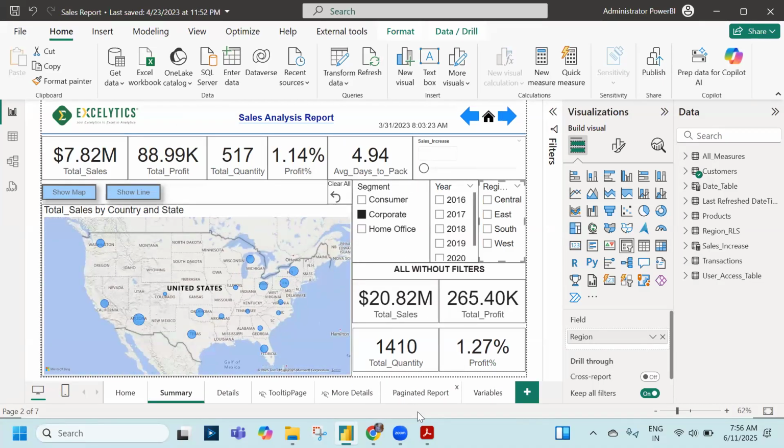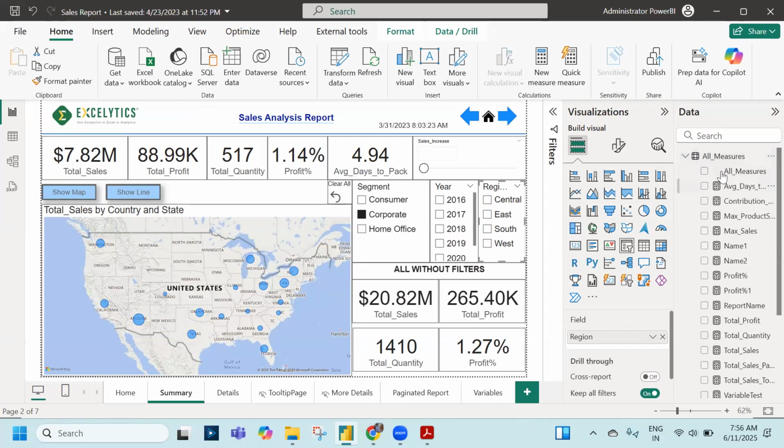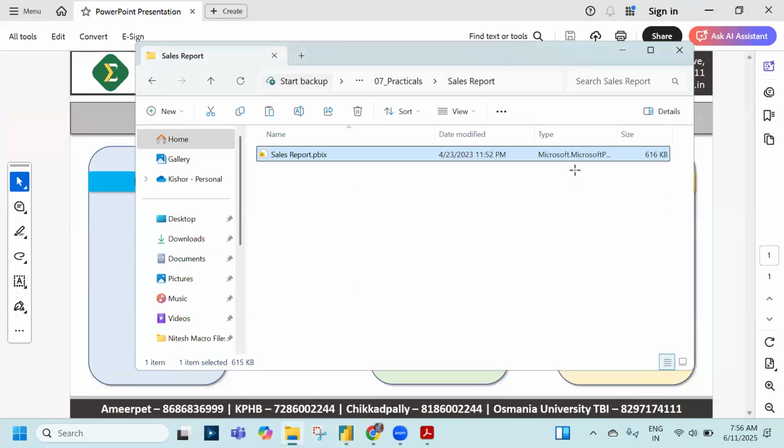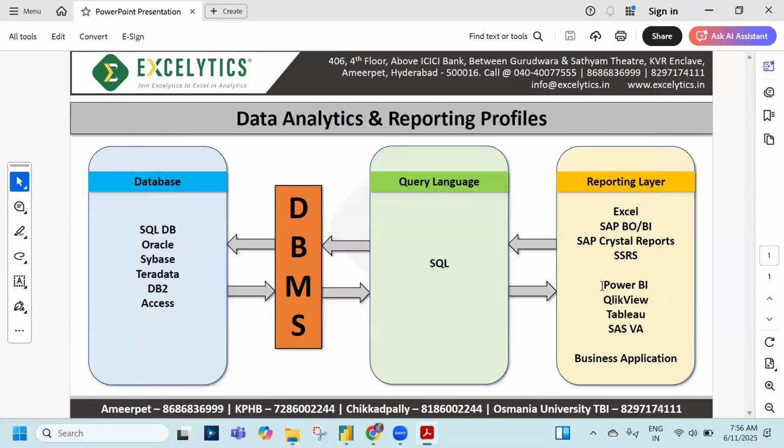So this is what we should do as a data analyst. Business gives us different KPIs, the key performance indicators, and we need to do different kinds of calculations. In Excel you write formulas; in Power BI, we write DAX functions to get numbers like this. Then we try to visualize it in the form of a report or dashboard like this. This is what we need to do. To build these things, we depend on reporting layer applications. It could be any kind of thing.